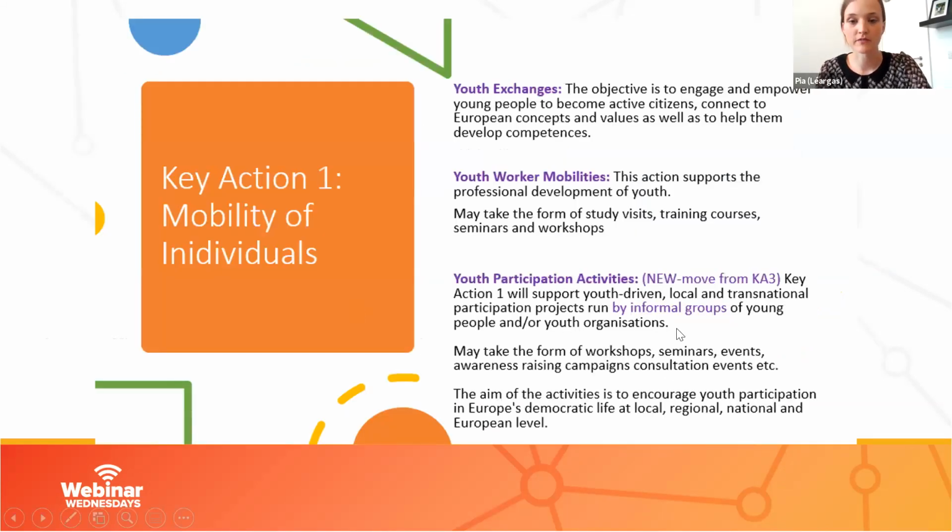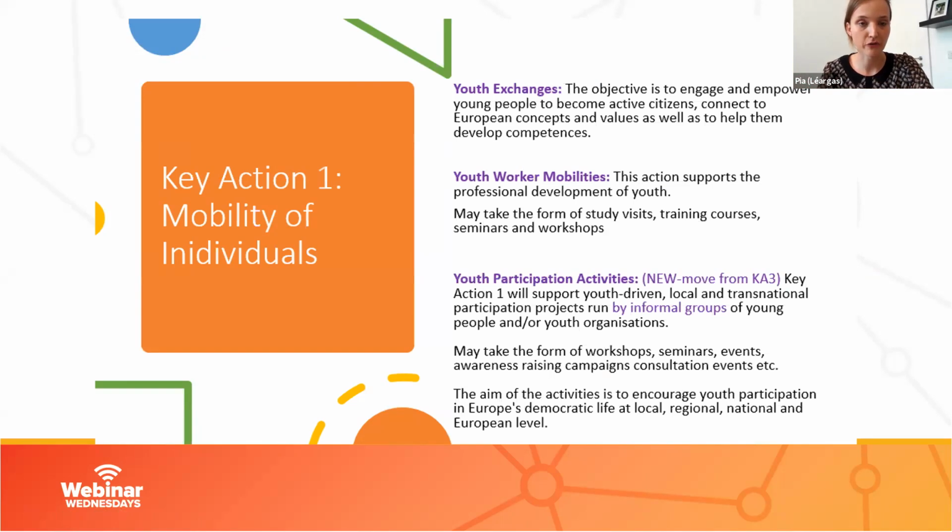So in terms of the actual structure of the program, I just wanted to run you through it very quickly because, as I said, there are going to be a couple of changes, but broadly it will look very similar to what we have at the moment. So at the moment, there are 3 key actions in the program. Key action 1 focuses on mobility, so your things like youth exchanges, trainings, and so on.